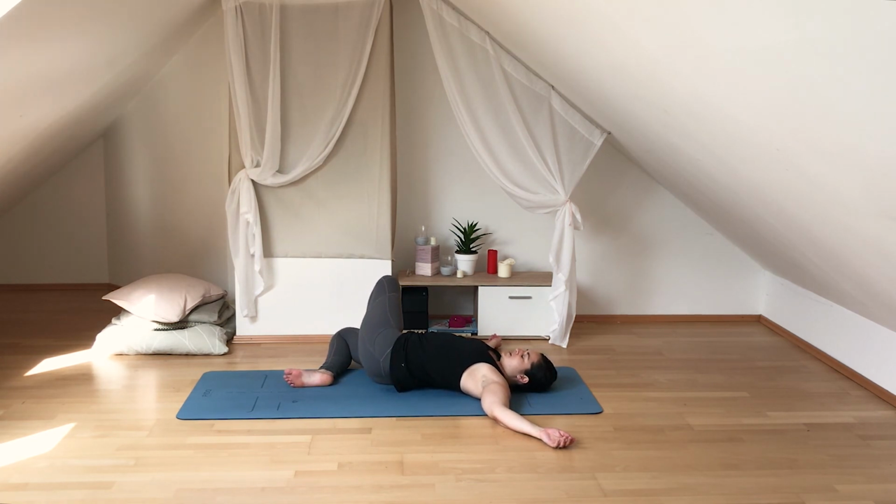Gently bring this left foot down towards the right side of your mat. So my outer right leg is on the floor along with my left foot. If your foot isn't quite touching the earth or that right leg, you can always slip a block, a pillow, a blanket underneath to help you find a little bit more ease in the pose. Gaze can be up towards the ceiling or over your left fingertips here.